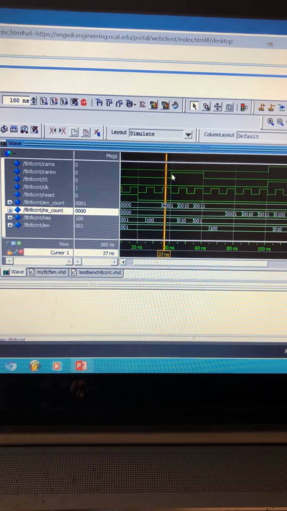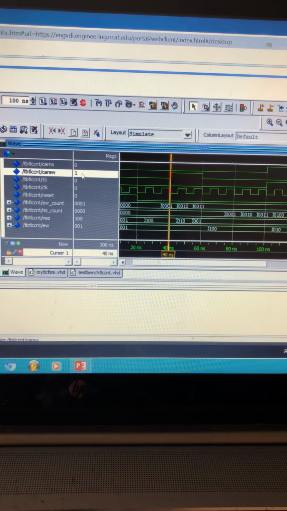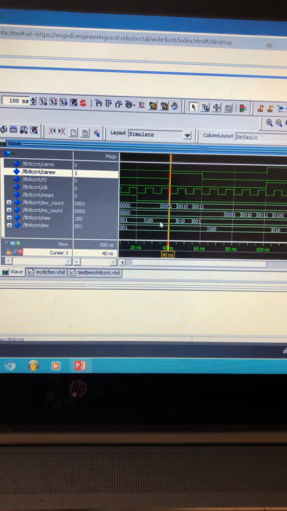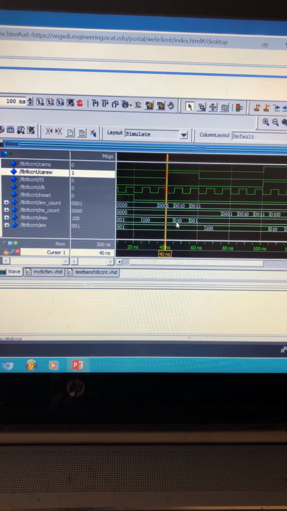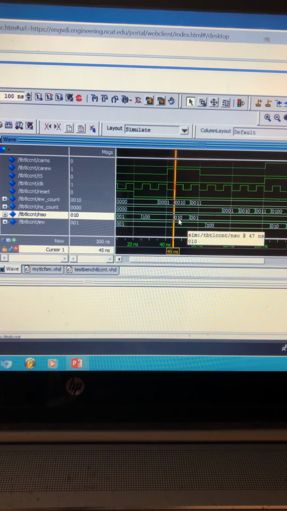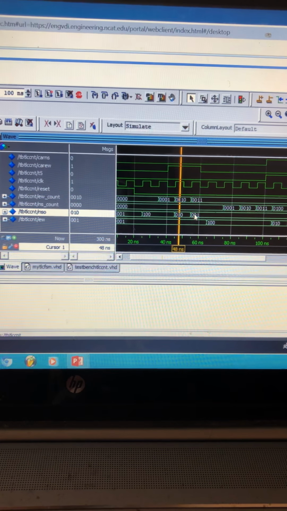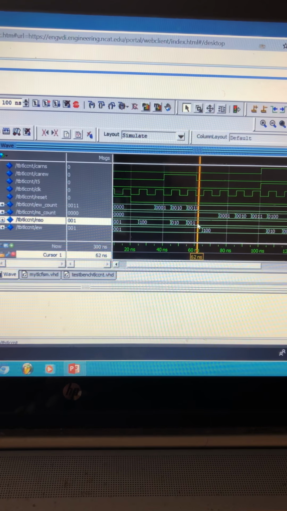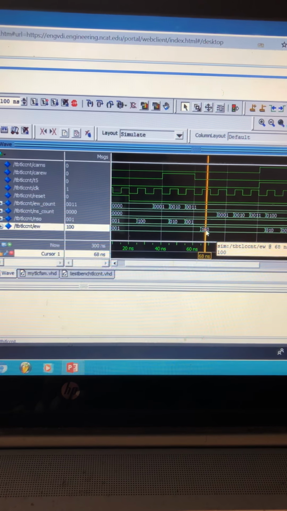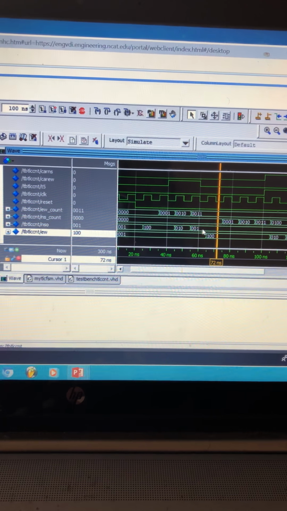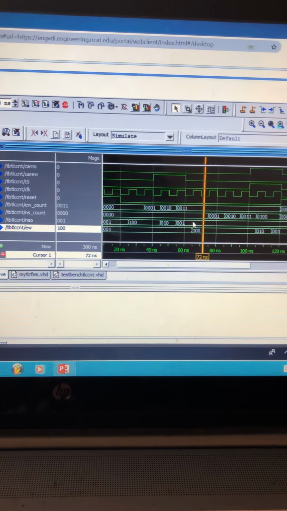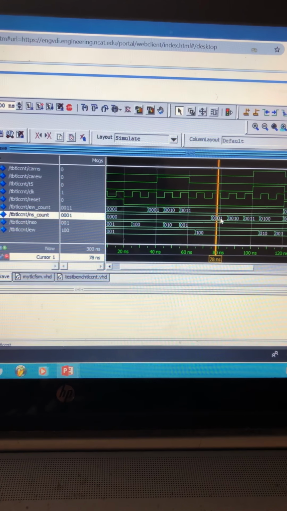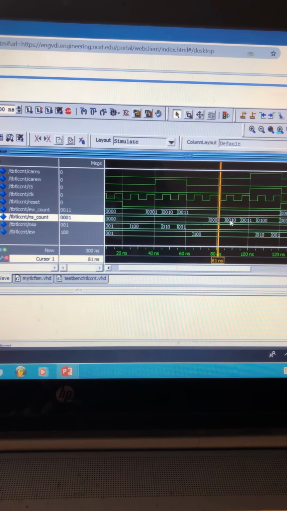So here, there's a car being detected in the east-west direction. So north-south will begin to transition to yellow since there's a car detected in that area. Then it will go red. And east-west will begin to go green while the north-south direction will stay red. And you can see my north-south direction beginning to increment the number of cars in that direction.